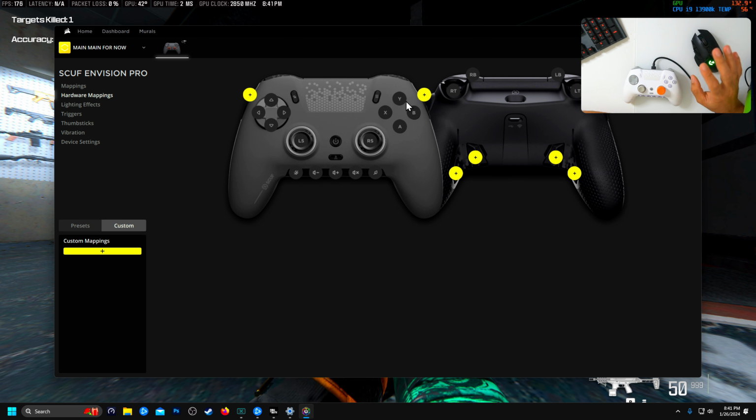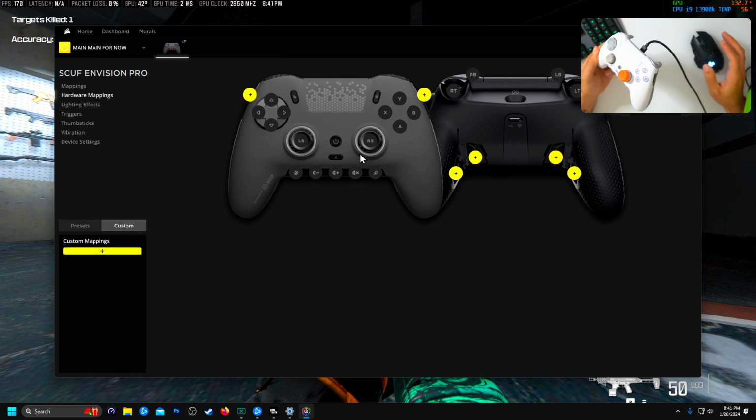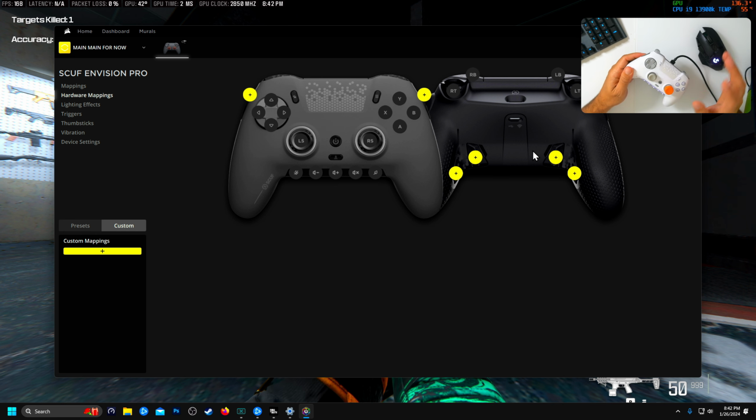Now, this is the only problem that we have with hardware mapping, okay? So you cannot map these buttons right here, which are the G keys. This one's right here, or this one in here as well. That's like the only bad part, bro. Like, I wish it was just like the regular mapping, that you can literally change any button on the controller. What's the reason for that? I don't even know, bro. But here you can only change the side buttons and the ones in the back. But this is the only workaround that I know right now, so you can play without the iCUE app.